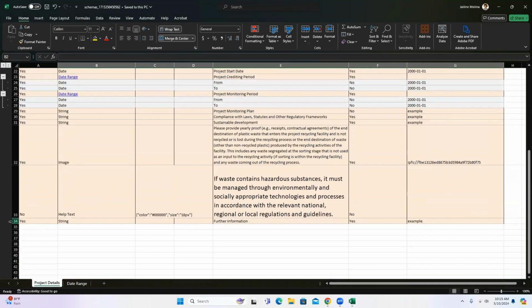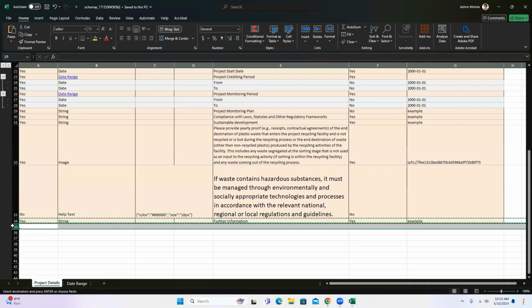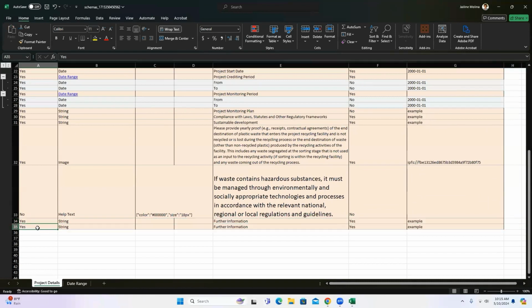So now going to the very bottom, where I'm going to make my change, I'm just going to simply copy and paste this row. We can always change this to yes or no. We can change it if we want it to be a string, maybe it's a number, a date. I'm going to leave it as yes. I want this to be a required field, so the user has to fill it out. I'm going to leave it as a string since this is going to be a text response.